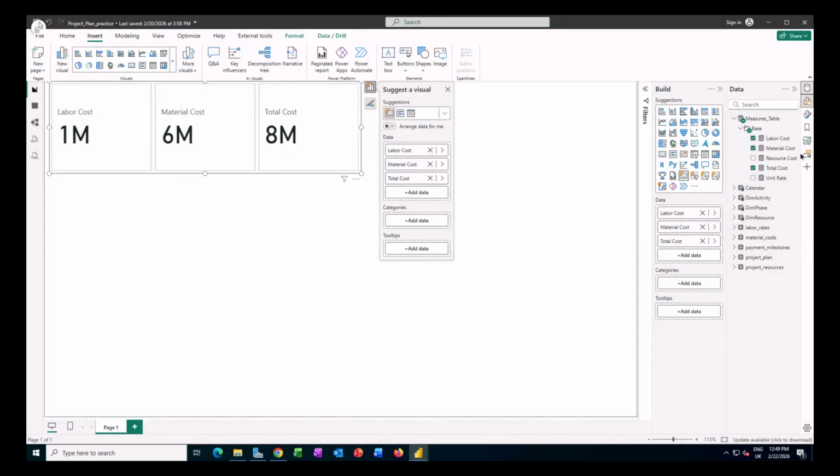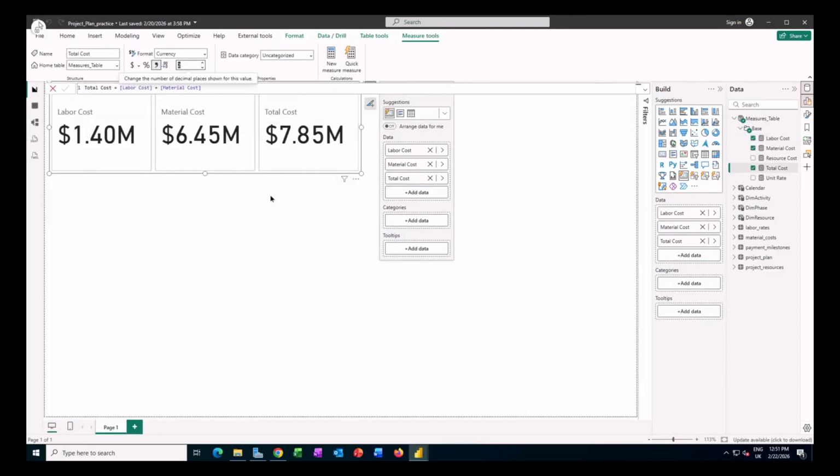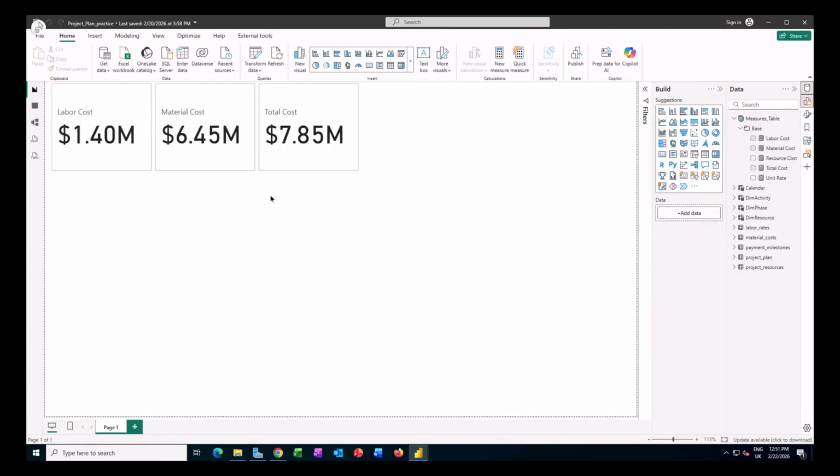One thing that we can do, which I mentioned early on when we were looking at transforming data in the Power Query editor, is that we could already change the formatting of some of the columns to currencies, but we can do it here on the level of the DAX measure. So if I go to, for example, labor cost, I can change this currency to dollar. And then maybe we want to limit the number of decimal points to 2. And that gives you your first visual. So that gives you a breakdown of the cost between labor, material, and the total.